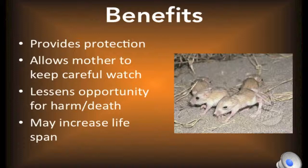The pouch enables the parent to keep a better watch over his or her offspring so that they are not pounced on before they have the chance to grow. This also ties in with how they have less of a chance of falling in harm's way. Finally, we are hoping to have the pouch increase the normal lifespan of a kangaroo rat, which is 3 to 5 years. In the pouch, they will be able to develop and be nurtured in a safer environment, which may be a factor in increasing their lifespan by even just a year.